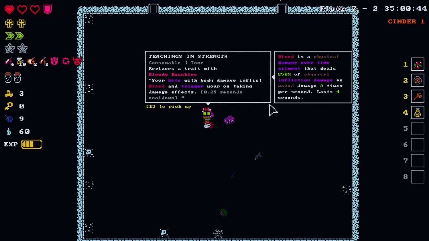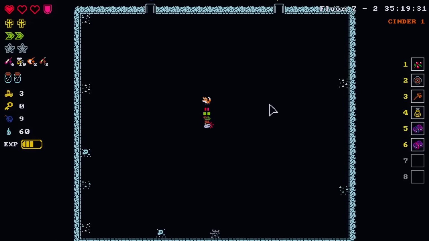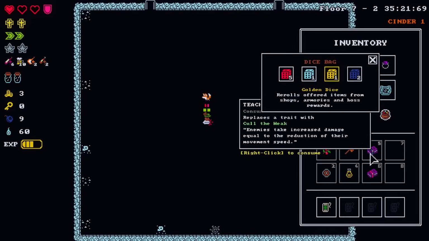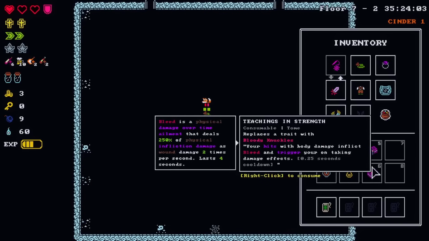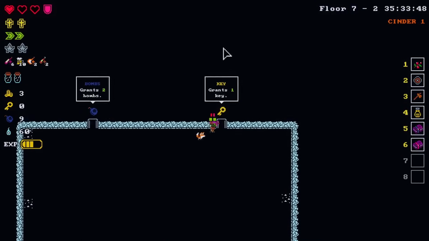Okay, what are these? Replaces a trait with bloody knuckles. Your hits with body damage inflict bleed and trigger your on-taking damage effects. Your hits with body damage? What the hell is body damage? All the week, enemies take increased damage equal to the reduction of their move speed. I don't really want to replace anything. Not with these, at least. Your hits with the body damage. What is it talking about?